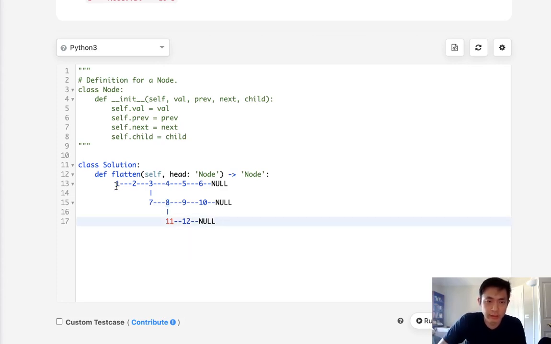We could have just a stack that stores both the next and the child nodes, and the order is what matters. When we're at this node here, what we'll do is add the next and then the child node to a stack. And on the next loop, we'll pop off whatever's on top. So if there's a child on top, then we're going to add that to be the next node. And then we'll continue on adding this stack forward.